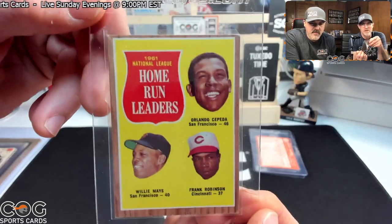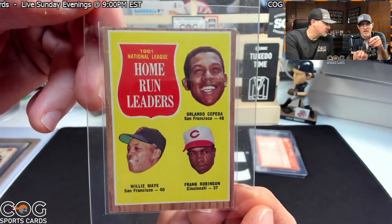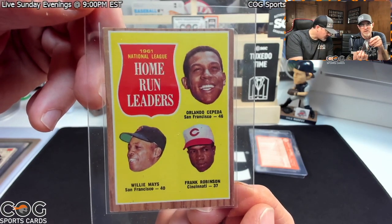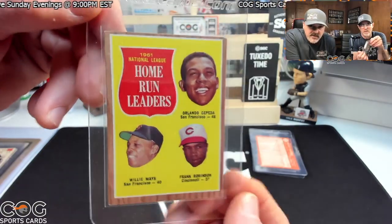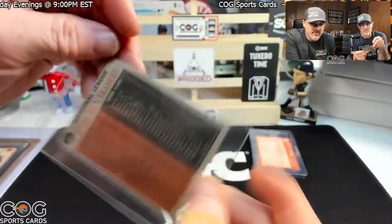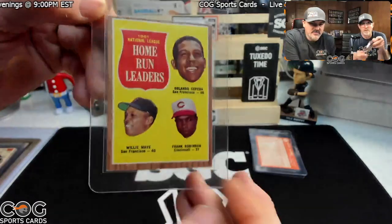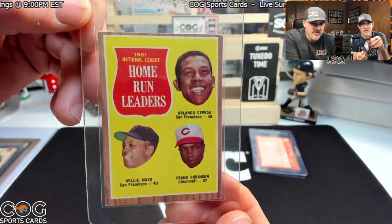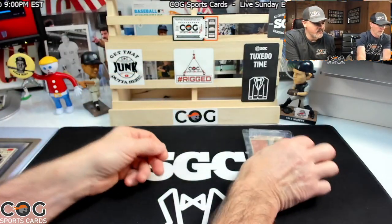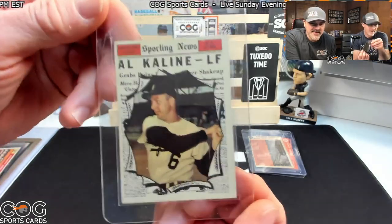Now, 62 home run leaders. Cool card. Mays, Cepeda, and Robinson on there. It's up and to the right a little bit. Got a little corner issues. Not really, not bad. Well, that top one up there. I've seen cards get 4s with corners like that. So what are you saying? 3.5? Yeah, that's what I was saying. I'm going to say 3 to 4. You're not very committal there. Well, I was committed to 3 or 4.